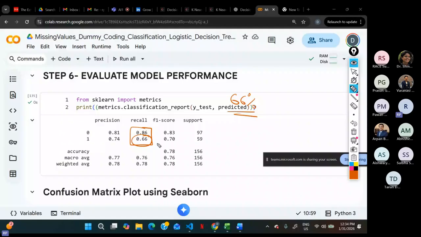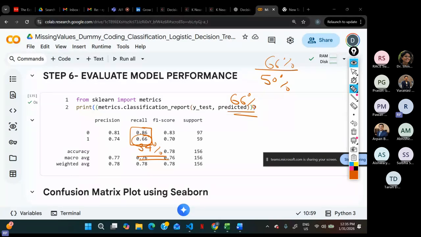If I don't have the model, what is going to be the odds? 50-50, right? So if I don't use a model, I can randomly say there is a 50% odds, because it's a binary class only, 0, 1. If I don't use the model, I would be getting this rate as 50% versus using the model, I'm getting 66%. So this number is nothing but your lift in the model, how much lift you're getting in your recall, which is not a whole lot. This is not really a great model because you're able to detect only 66% of the survivals. The remaining 34% of the people, your model is not able to detect.